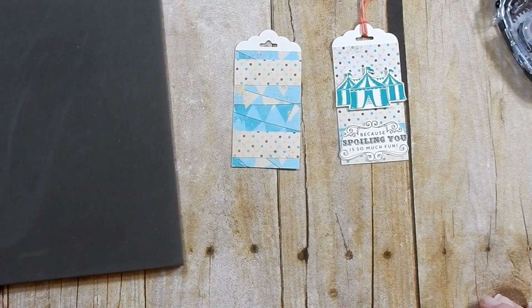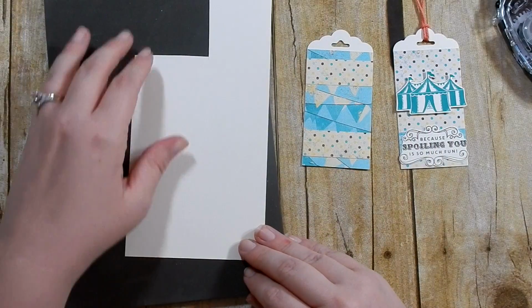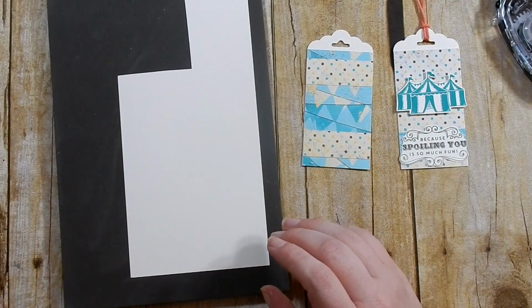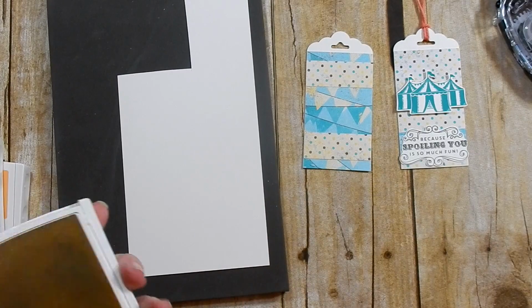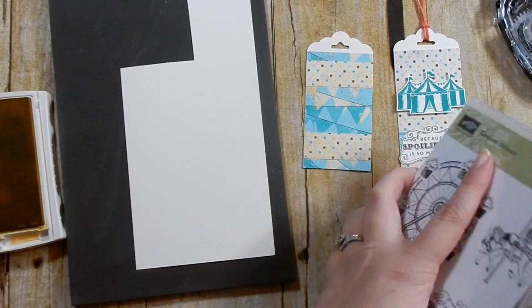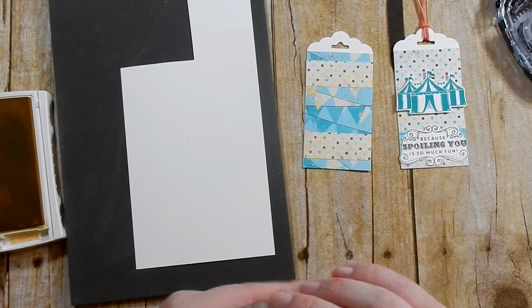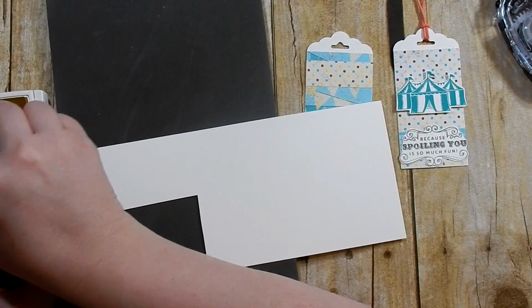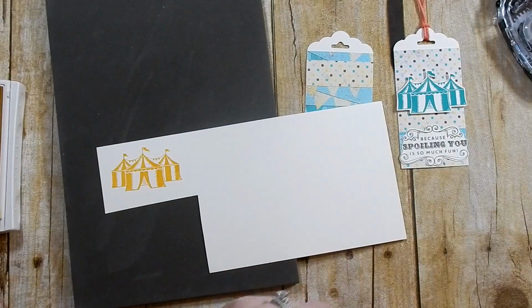All right, so I'm going to take another piece of scrap of Very Vanilla. I'm going to ink my, I think I'm going to do So Saffron. There's polka dots here. Hopefully that shows up. We'll see. If it doesn't, we'll redo it. Shows up against the Very Vanilla. So let me take my tints, Circus Tints. Okay, I think that'll be okay.